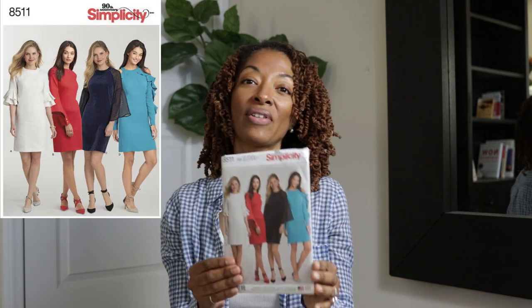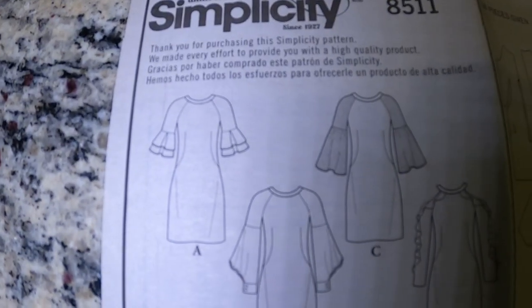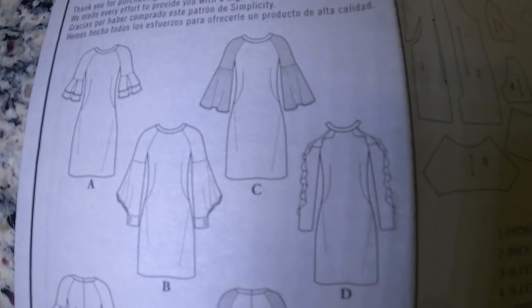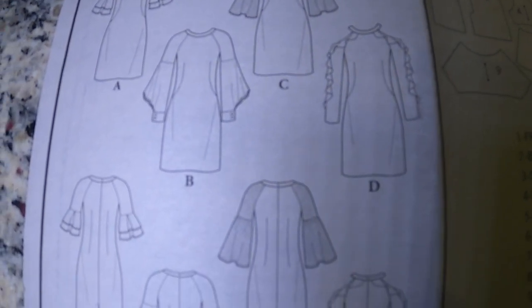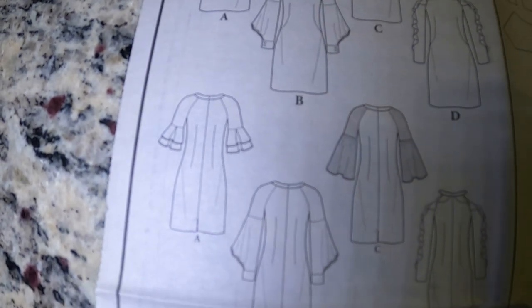The last pattern — I think this is an older one, not one of the new 2021 spring patterns — is Simplicity 8511. What caught my eye about this pattern is the sleeves. I like the way the sleeve opening is designed; it's very different. That's what made me pick this pattern up. My sewing make is actually another Simplicity pattern — Simplicity 8701.